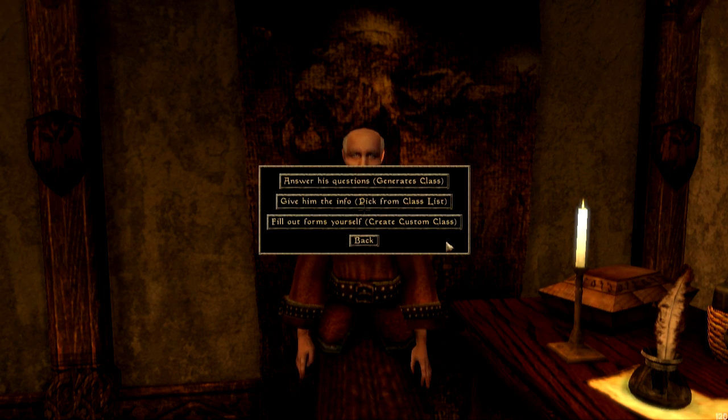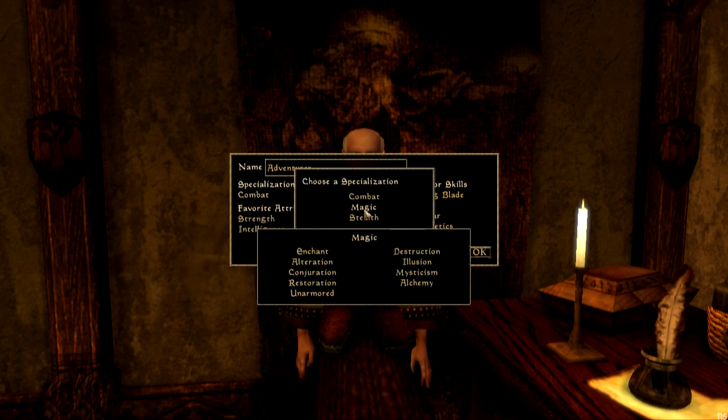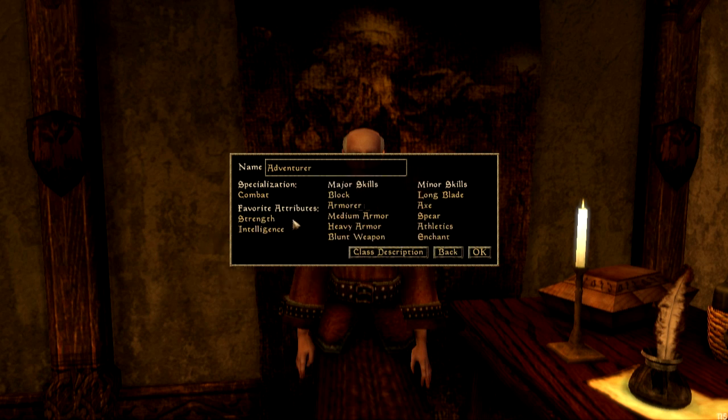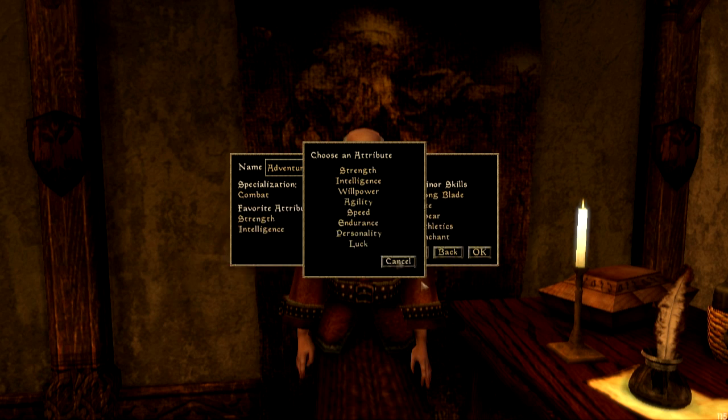Right, so here now, I'm going to go custom class and just explain to you. Specialisation: combat, magic, stealth. Self-explanatory really, aren't they? I'm going to go with combat, since I'm making bash head with rock. Favourite attribute, blah, blah, blah, strength.